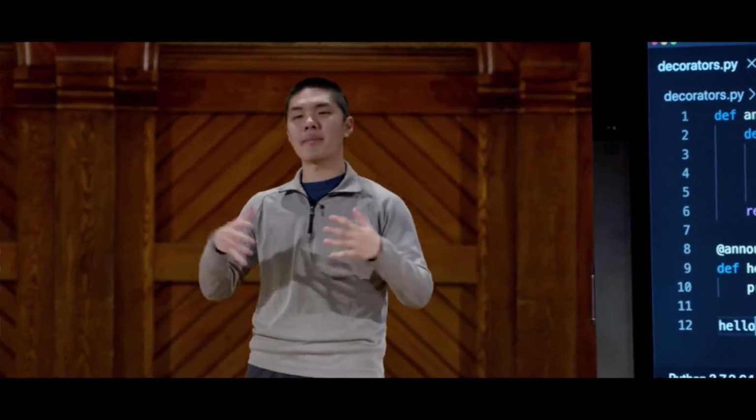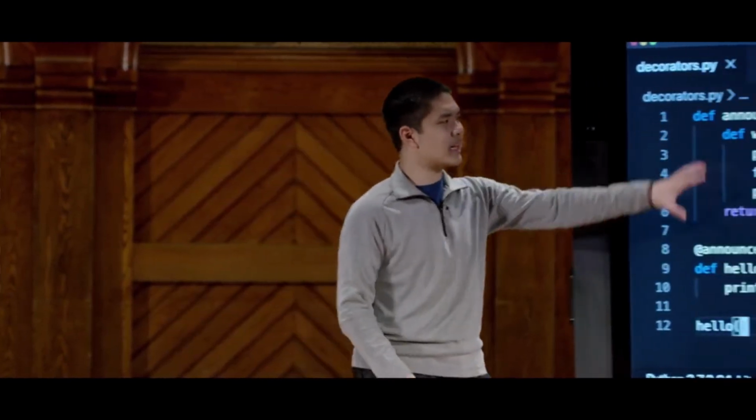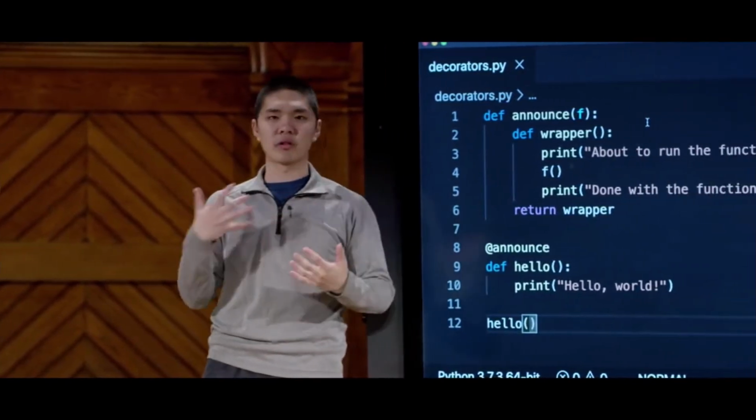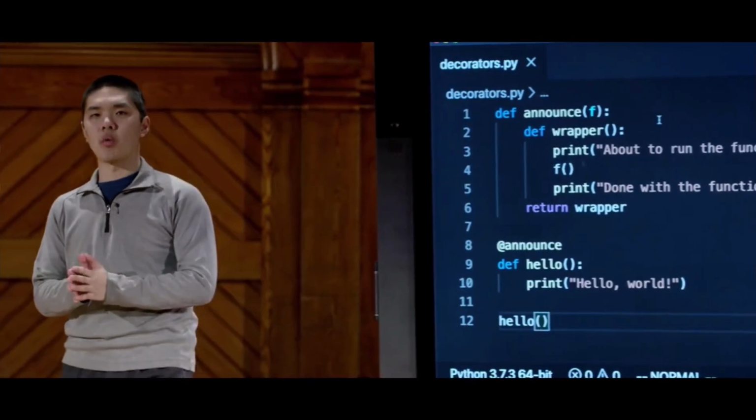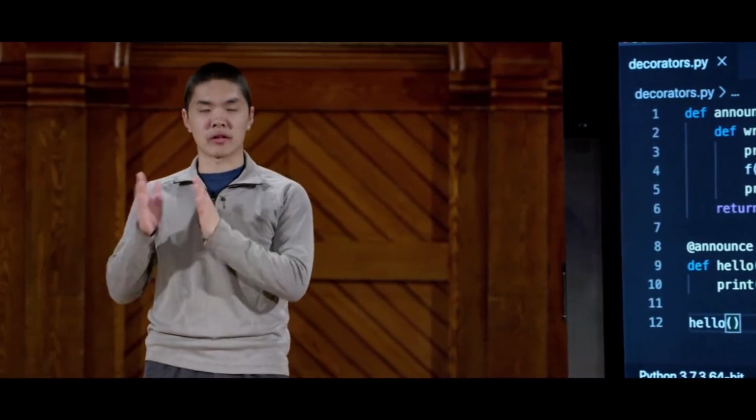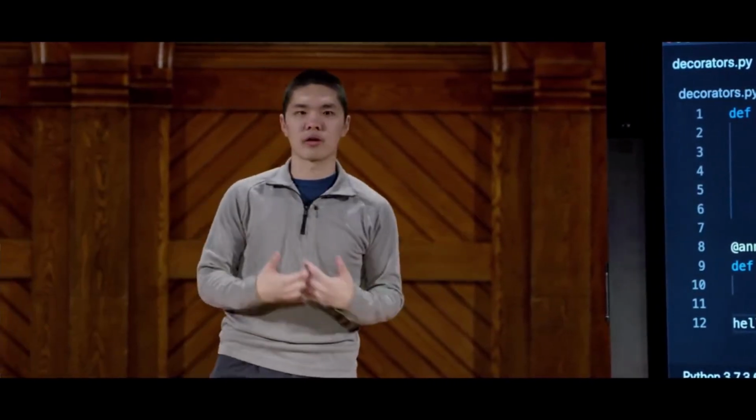You might imagine in a web application, if you only want certain functions to be able to run if a user is logged in, you can imagine writing a decorator that checks to make sure that a user is logged in, and then just using that decorator on all of the functions that you want to make sure only work when a user so happens to be logged in. So decorators are a very powerful tool that web application frameworks like Django can make use of just to make the web application development process a little bit easier as well.